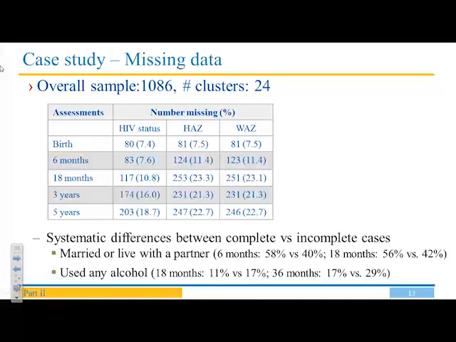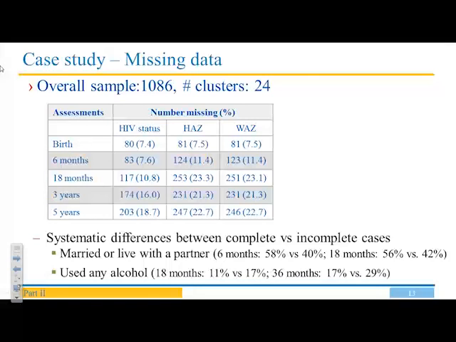Here, I presented the proportion of missing data on the outcomes and exposure, and you can see that the rate of missing data actually increases for all the variables over time. We're also looking at the differences in the important characteristics between individuals with complete and incomplete data, and we found that individuals with missing data were more likely to be single and used alcohol. Is that the baseline for married, or is that at the time? At the time. So married or living together at 6 months? Yes. But if they're missing the kid's variable, you have the mother but you don't have kid data? We had the mothers, but not all of them. So we compared more maternal characteristics, not the kids.